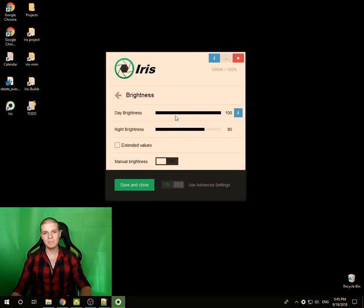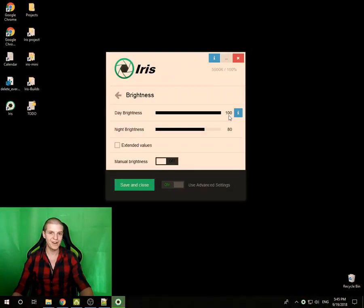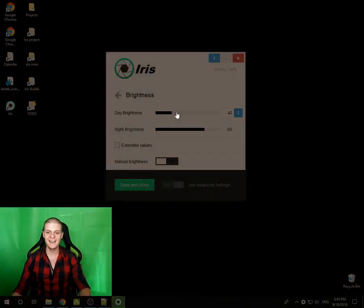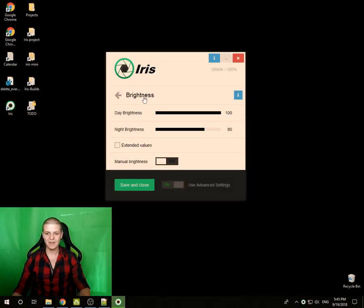And remember, Iris brightness is flicker free, so just set your monitor hardware brightness from the buttons, not from Iris buttons, but from the monitor buttons, to the maximum, and control the brightness with Iris. This way, you have a flicker-free monitor for free, or if you paid for Iris for a couple of dollars. But you don't need to buy a new monitor. Iris automatically makes your monitor more healthy, and control the brightness with Iris, and you have a flicker-free monitor and flicker-free brightness. Okay? And you have different brightness during the day, during the night, all sorts of automations, but we will talk about this later.